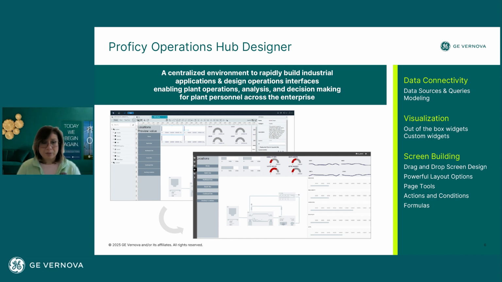And then we also have screen building. So all of this sort of comes together in this area that we call the page builder. And you are sort of dragging and dropping your widgets onto the screen and dragging and dropping data onto the screen and binding the data to the widgets. So the end result from that, as mentioned, is those end applications. And really what you build is up to you, up to the problems you're trying to solve within your business. We just try to provide for you the tools that you need to build those screens for your users.